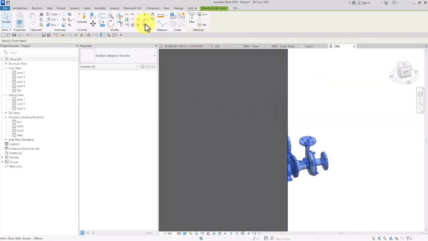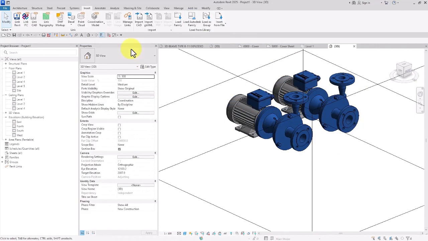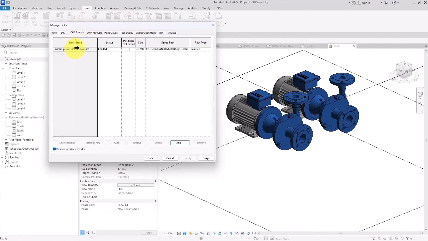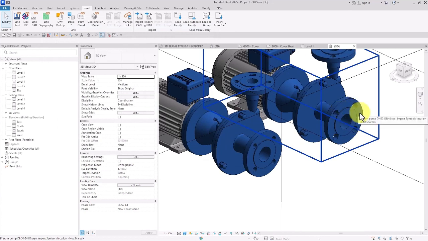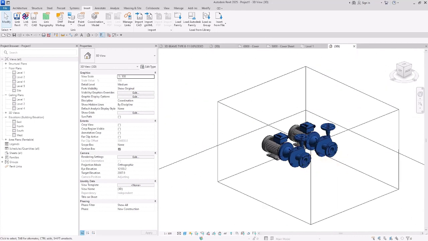Now again, in Revit, we have both import version and link version. Reset. And I'm going to use a section box here. Now this one, the link version, could be updated. We can use Manage Links, then select the CAD format here, and then click on Reload to apply the new modifications. So this is a very useful technique that we are able to use in the new version.